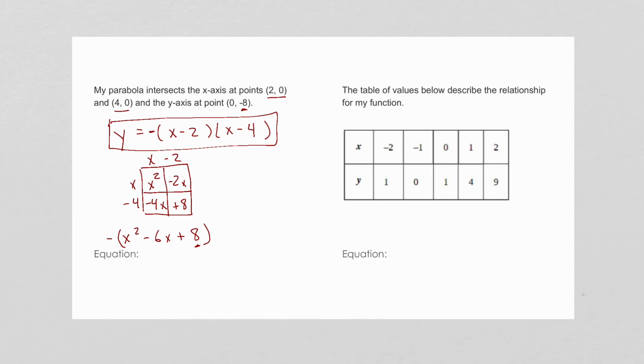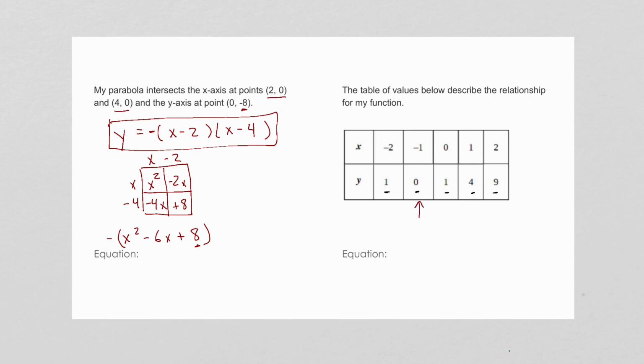But if we look at this table, we can get some of the key features that we've been using with the graphs and the descriptions that might help us to write an equation. And in this last example, we have another table. So we need to figure out what our pattern is, figure out what our key features are, our key points. Let me see here. I notice that if I look down at my values here, I have a 1, a 0, and then a 1, 4, and 9.